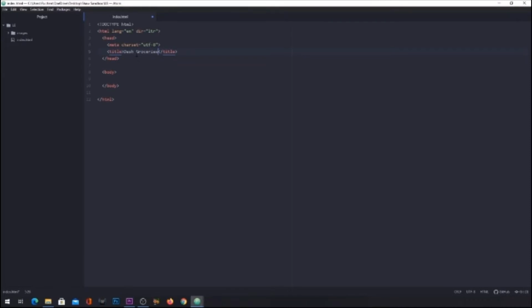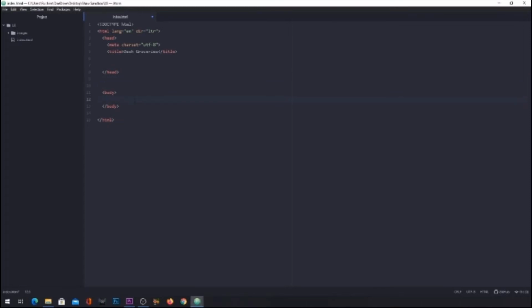Now after I've given my website a title, I can go ahead and add my link to my CSS, but let's save that for after we've completed the HTML code. For the first part of this tutorial, we are going to be working strictly with HTML, and then we'll move on to other things such as creating our CSS document. Below this, I'll space that up because later on I will add that link in. In my head tag, I don't necessarily need anything else. I'll just jump right into working with the body tag.